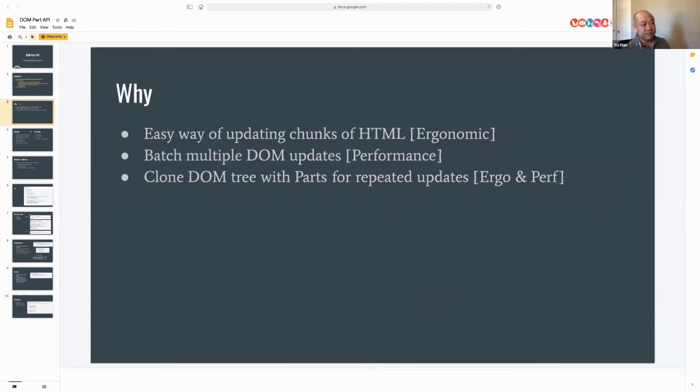And we want to easily clone a DOM tree that has parts attached to it for repeated updates. You can think of it as a tree or a list with just a template instance, or a node instance, that you want to repeatedly update with data. So that is the reason.